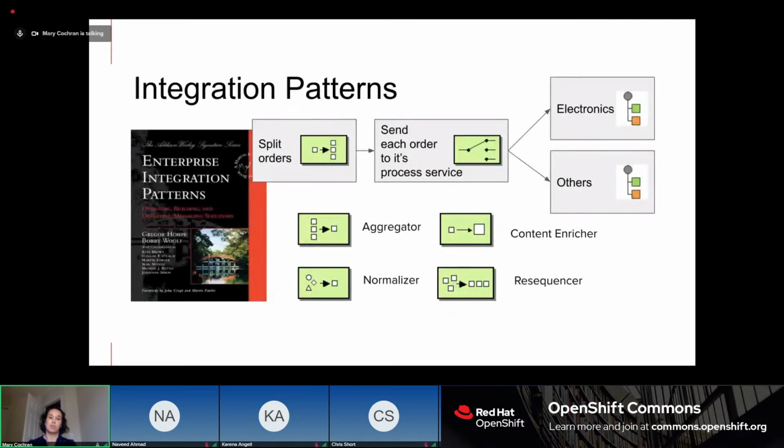So in this case, we're splitting the orders from a larger order and having each item then say, okay, it either gets sent to an electronics area to be fulfilled or to another area. You can also do things like aggregate data, enrich it, normalize it, resequence things. And these enterprise integration patterns as a whole are based on this book that you see on the left, Enterprise Integration Patterns by Gregor Hohpe and Bobby Woolf.